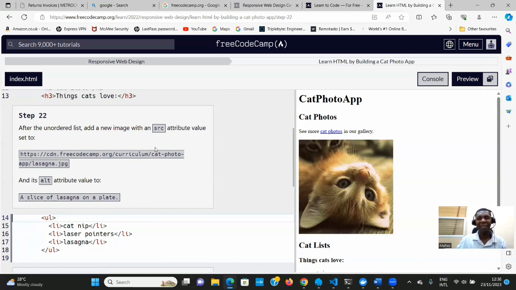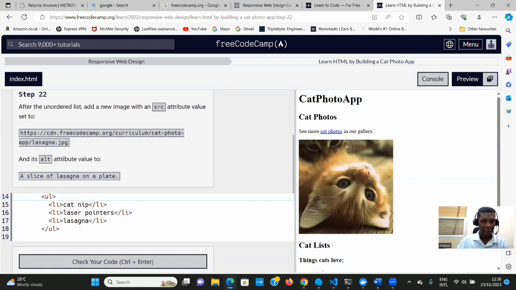And of course, it is an attribute. An attribute gives more information in a particular HTML element. And then we also have the alt attribute, which gives the description of the image. And that is what is given to us here. So we are instructed to add this. So that is what I am going to do right now.